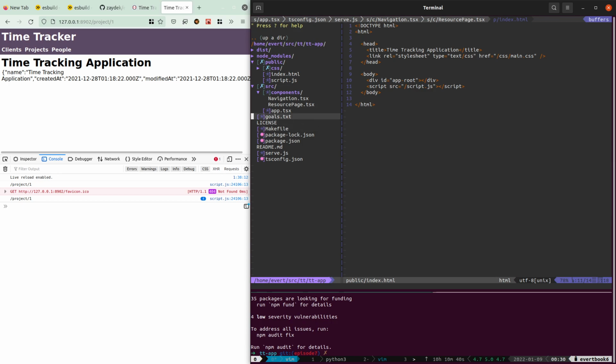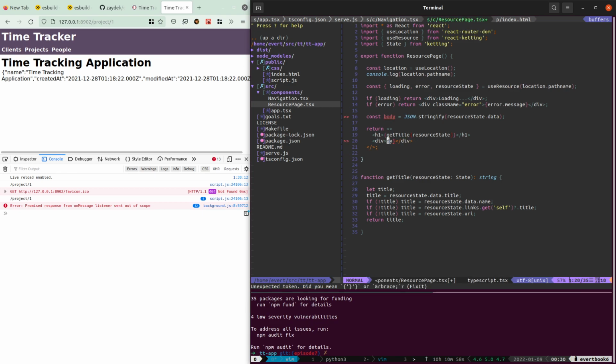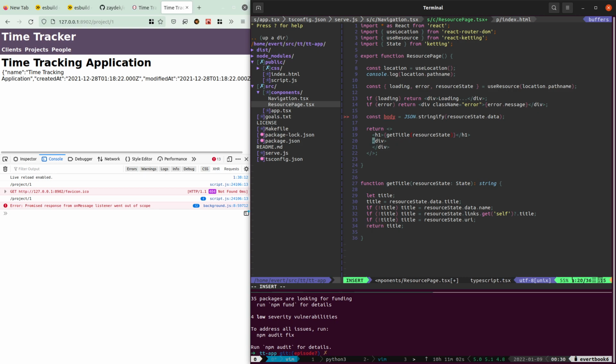So I'm going to do some kind of hacky stuff for now to basically make it possible to navigate this API a little. So I want to do some better stuff with this body. Specifically, I want to render a couple of things.